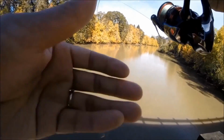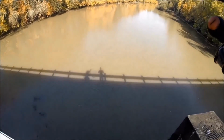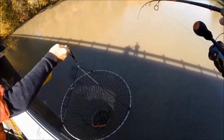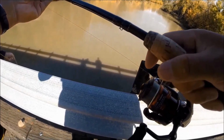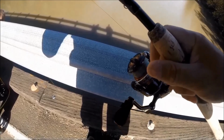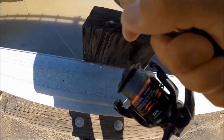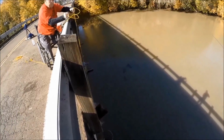Yeah. That's a nice size one too. That's a little bigger, I think. Maybe. And down goes the crab ring. Good size, really good size. Ooh. Almost had it, right there. Nice. We took a shot of that.